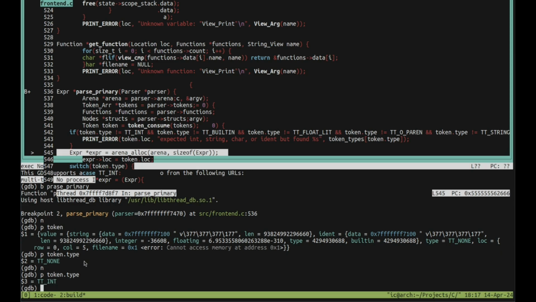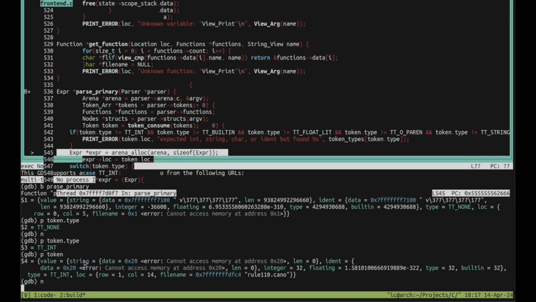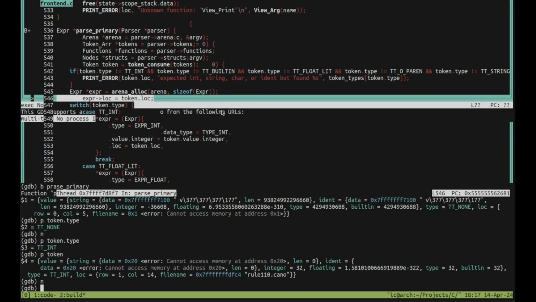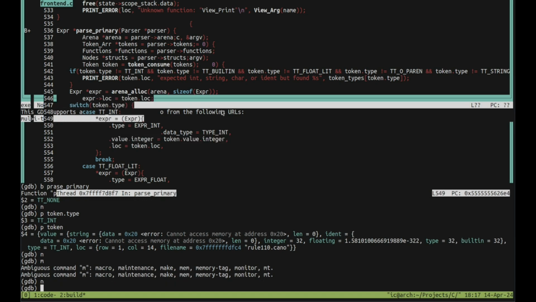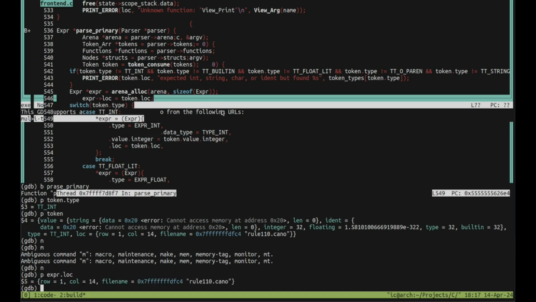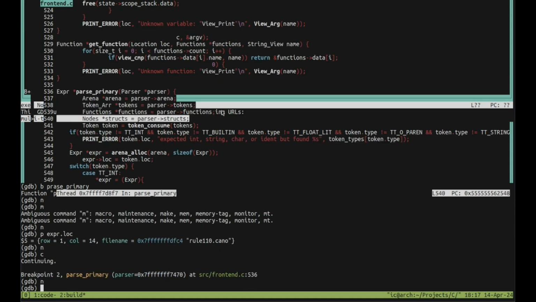Okay, because we hadn't defined it yet. Yeah, that makes sense. Okay, so that file name is that. Let's see, built in that. So this is an integer. Set is fine. What's the value as an int? 32. Okay. Oops. Expr dot location is that, so that's fine. Right. Then we'll continue the next one.